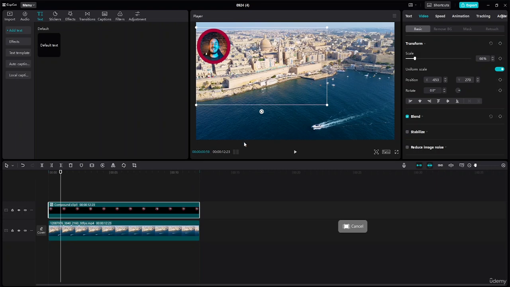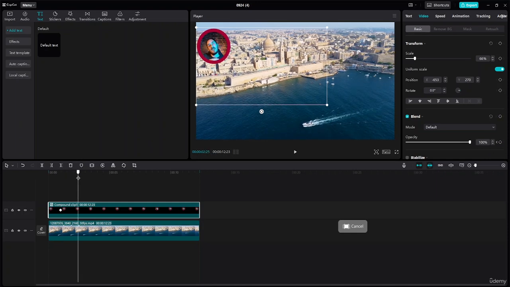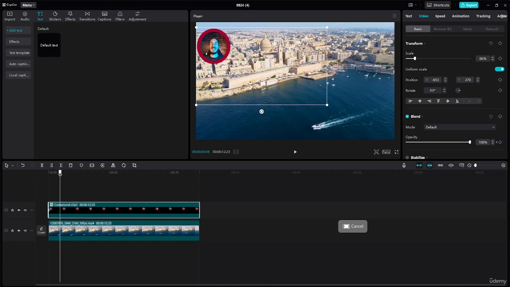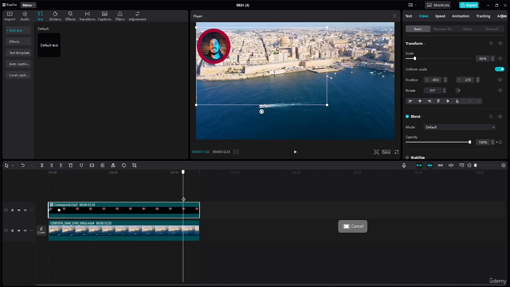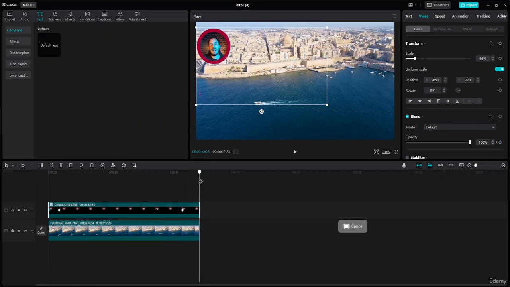Okay, so let's come here and let's put out a keyframe. Okay, so let's go with blend option. Okay, so under the blend option, I will just add a keyframe right over here. Let's add a keyframe over here as well. Let's add another keyframe, one keyframe over here, and the other keyframe right over here as well.